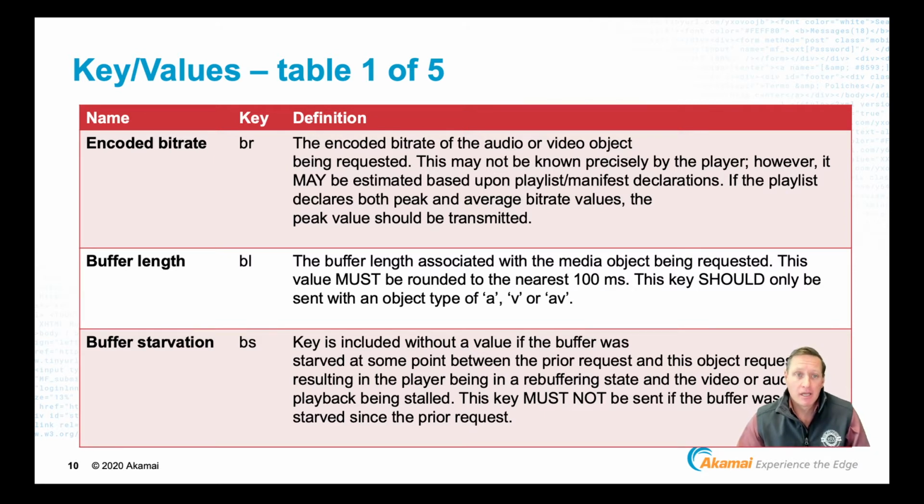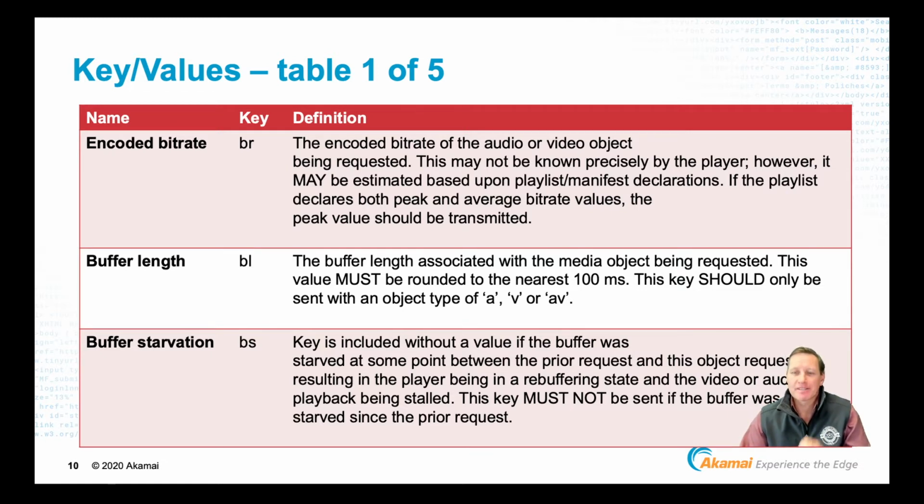Encoded bitrate. This is literally the encoded bitrate of the audio-video object that's being requested. Very useful on the CDN side. We get some sense of how large the object is. Buffer length of the player. This represents the health of the player to a CDN, and we can know whether players are healthy or struggling by looking at the length of their buffer. And while we might not care about individual players, we can look at what a normal range is for players at this time of day for this provider with this content, and then we can set alerts and thresholds to see if the buffer length is out of normal variance.